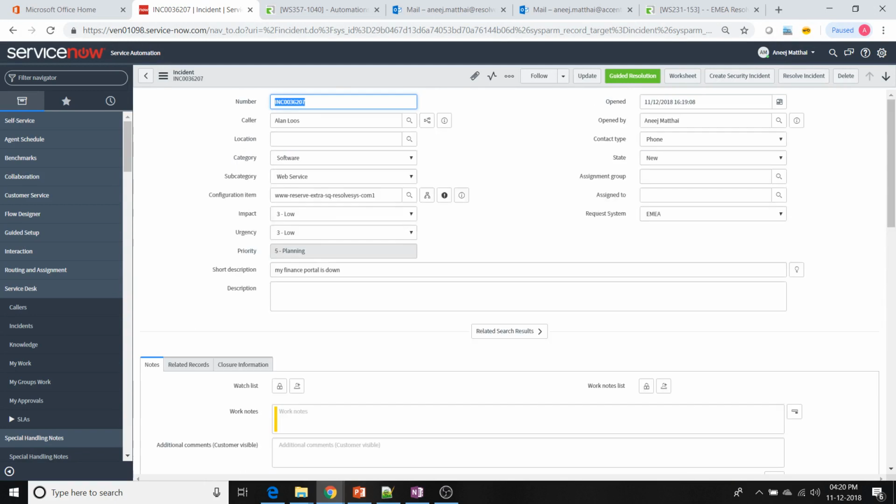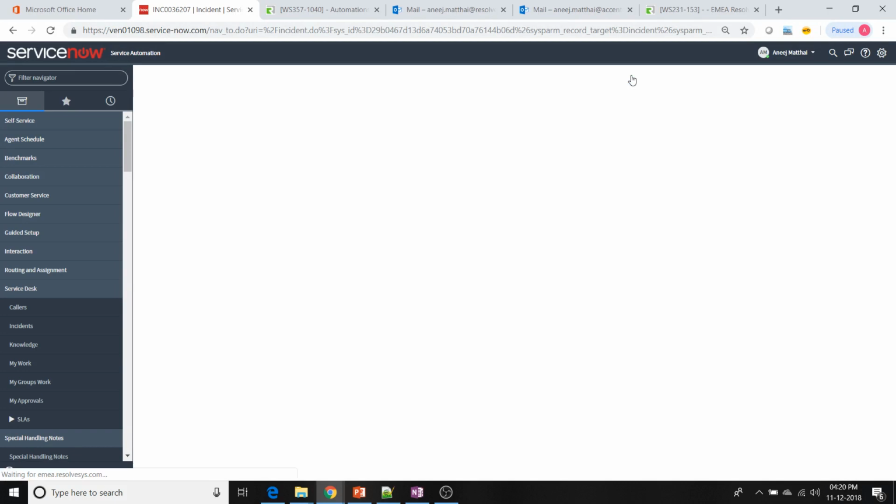But the best way to resolve this would be to let Resolve guide us as we try to resolve this particular incident. There is a button known as guided resolution, and as an L1 agent, I would like Resolve to guide me. So I would click that button and hereafter Resolve will take over. It would try to find out the context of the underlying failure point and collate information and present it to me in a manner wherein I can make my decisions at a faster pace.